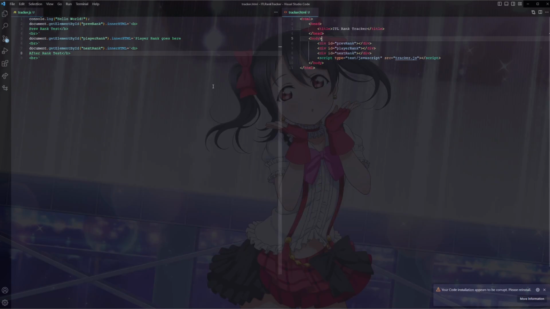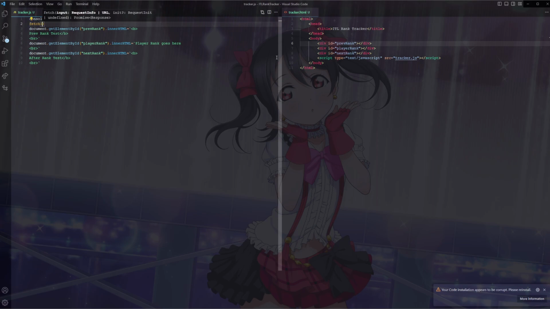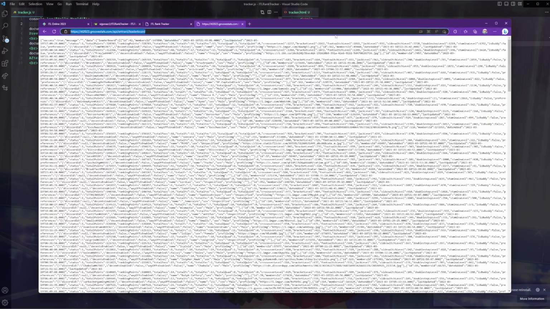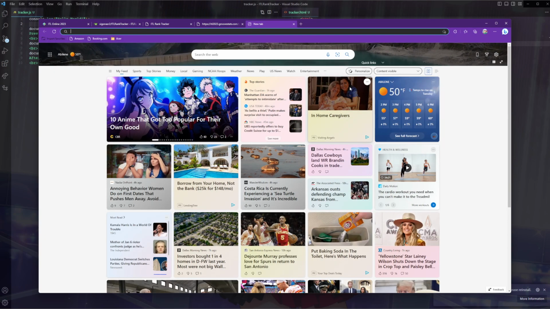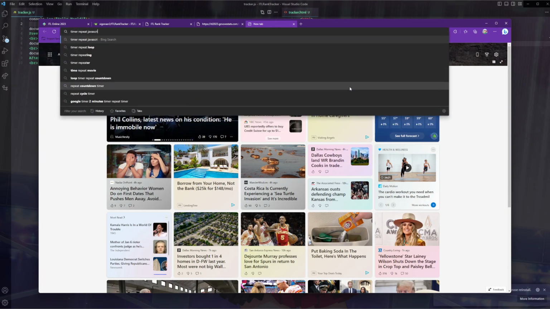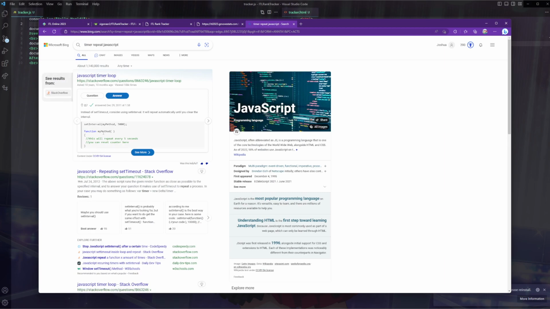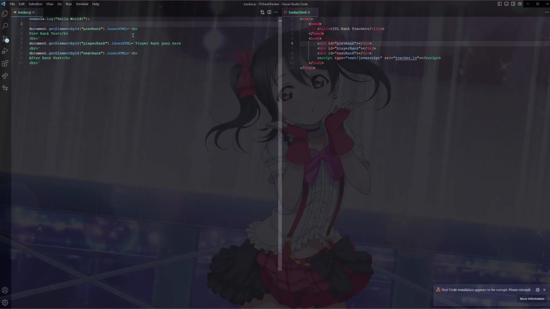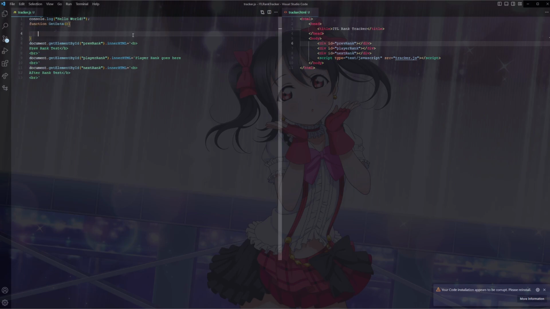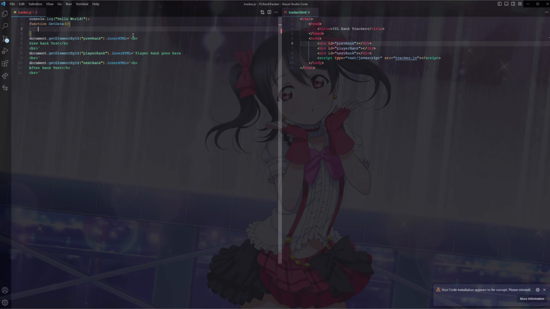So we're going to be fetching this, which will be as simple as calling fetch. It's going to be a promise. So what's going to happen? Actually, let's do the once a minute request first, which I forget how that works, so we'll do that real quick. Timer repeat JavaScript. It's setInterval. So let's make our function first. We'll call this getData. We'll call this function whenever.